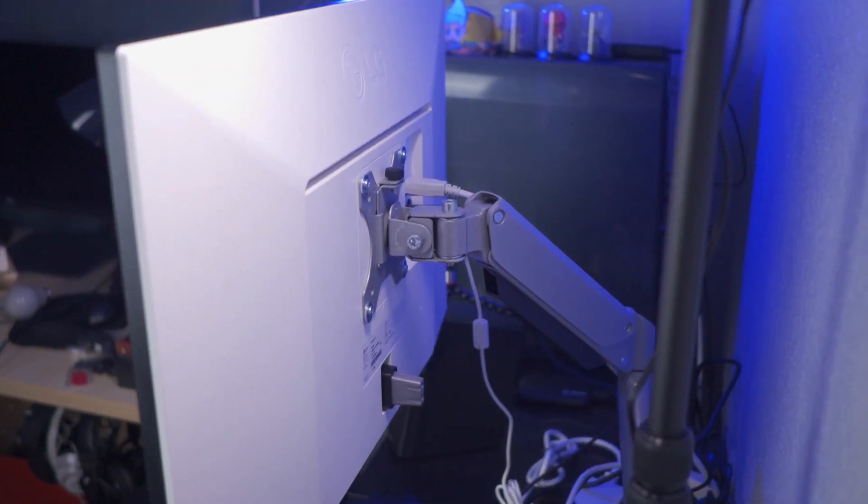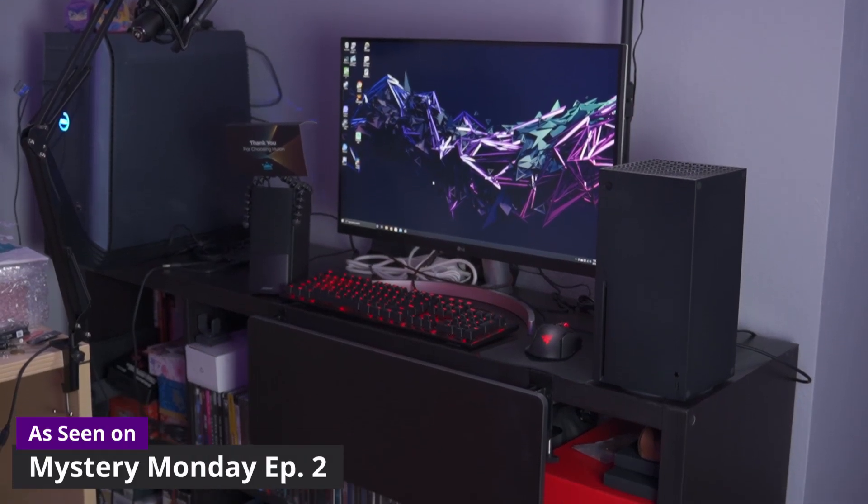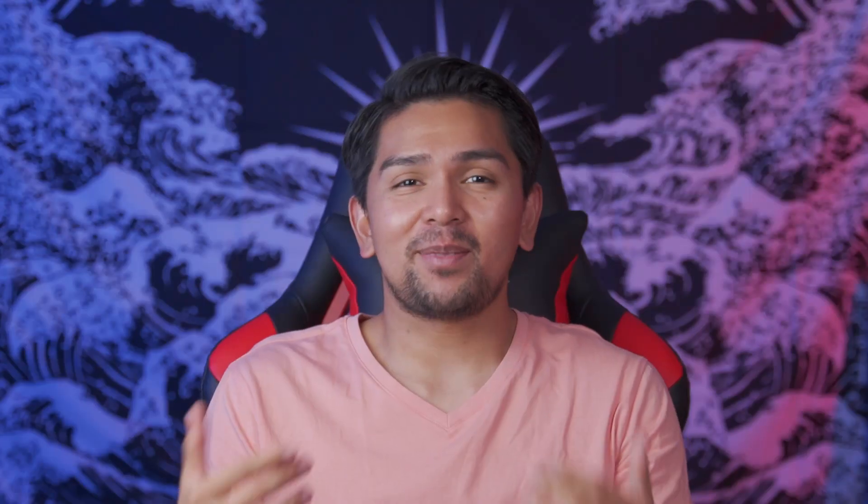The reason I went with this monitor mount — if you've seen my previous video where I talk about my gaming center, it's not necessarily a gaming center, it's a small cabinet that you fill with books and movies — my spacing here is limited and I'm always trying to open up as much space as possible. So not having that monitor stand there is opening up a little bit more real estate for my needs, so I have more room to work off of. It just feels a little bit more spacious.